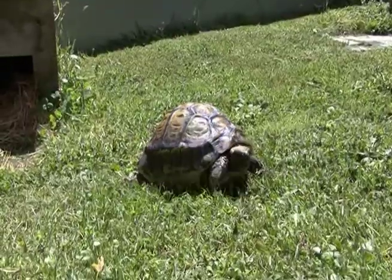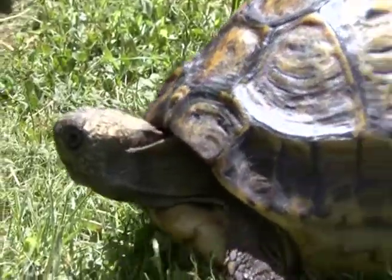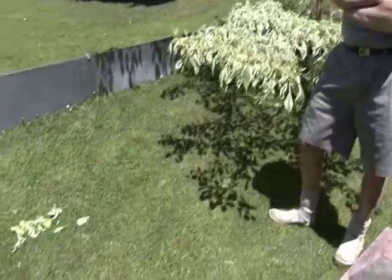But she's very content. She tries to get out of the run. If we put her on the lawn, she's gone in a couple of minutes. You've just got to keep your eye on her all the time. She's been found up in Springfield Road, down at the Linmore shops, so she's had a variety of escapades. We've had her for 50 years, and we bought a mature tortoise so she could be anything up into the 90s.